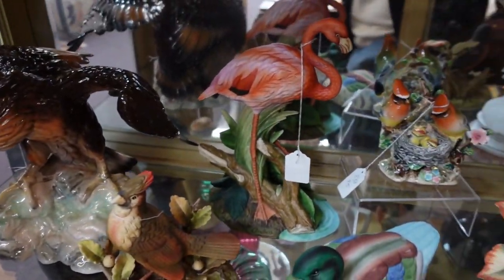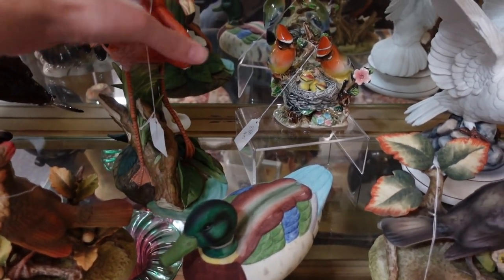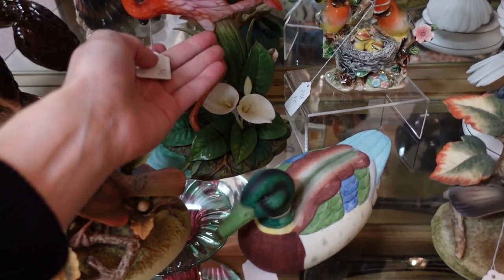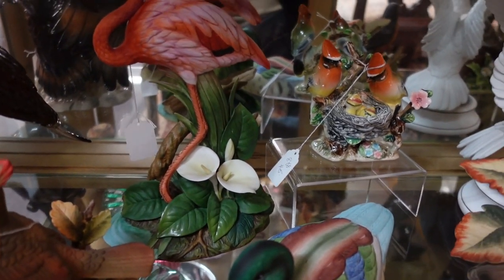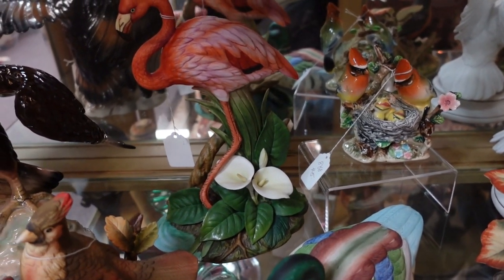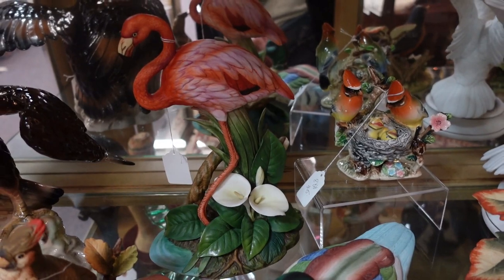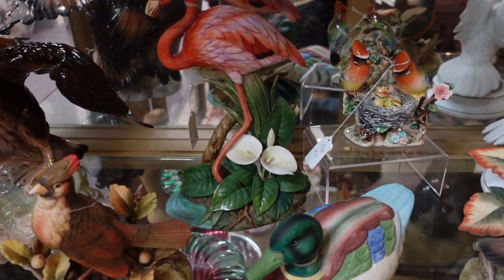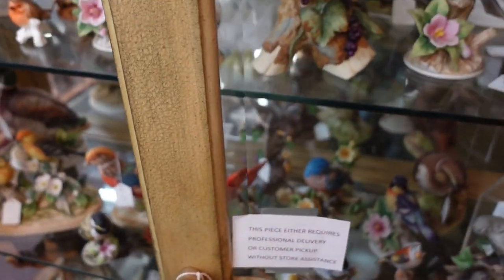Okay, I noticed, and this was off camera, so you didn't see my excitement, but it is a flamingo. This is an Andrea by Sadek flamingo, and oh my gosh, I actually have this one already. I collect flamingos, so that's not really hard to believe, but they have $165 on it. I bought this one actually from Fat Bird Finds, Mary Beth. I believe it was her that I bought it from specifically. And I think I paid, I'm wanting to say like $80, $90, I believe. So I think I got a pretty good deal, but that's an Andrea by Sadek. It's very well made. And they have all these other birds in here. So I won't get that one.